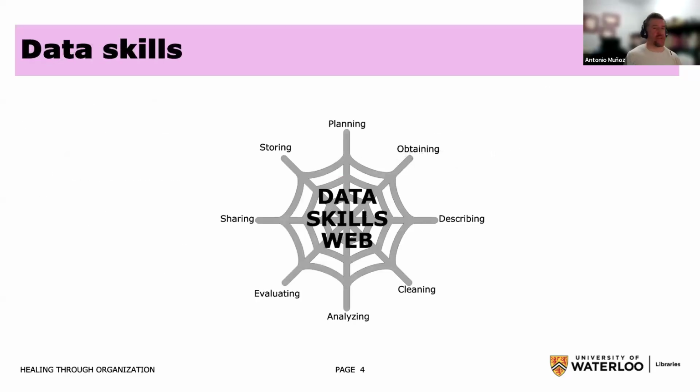Okay, so with that in mind, let's talk a little bit about the data skills web. Again, if you have attended other webinars in the series, we have been talking about how working with data really requires a lot of skills and a lot of activities that you're doing throughout. And it's not necessarily a linear process. It's more about interconnectedness between the stages. And one of the things that I really like personally about cleaning data is that it touches upon all of the other aspects of working with data. And we will see some examples about what that looks like.